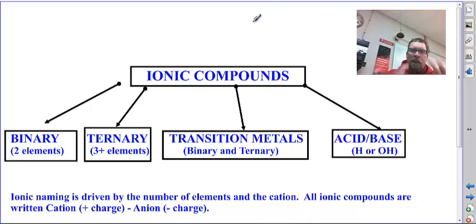This is the third edition of Sharp Shorts where we talk about ionic compounds and how to name them. To this point, we've covered ionic compounds that have two elements and ionic compounds that have three or more. Those are the basic categories. Now we're going to look at a couple of, or at least one for now, specialty, which is transition metals.